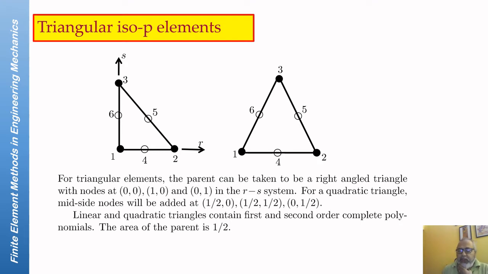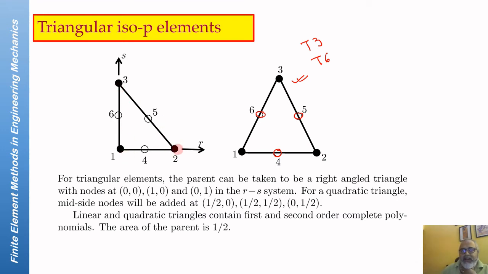Let us briefly look at triangles now. So triangles, this is a physical triangle. So you can have T3 elements like we have studied. You can also have T6 elements where nodes are added at the centers of the edges, at the midpoints of the edges. We will study only these two. You can have other kinds of triangles also, which are special purpose triangles, but T3 and T6 are the most useful ones. And it is customary to map the triangles from a parent that is a right angle triangle.